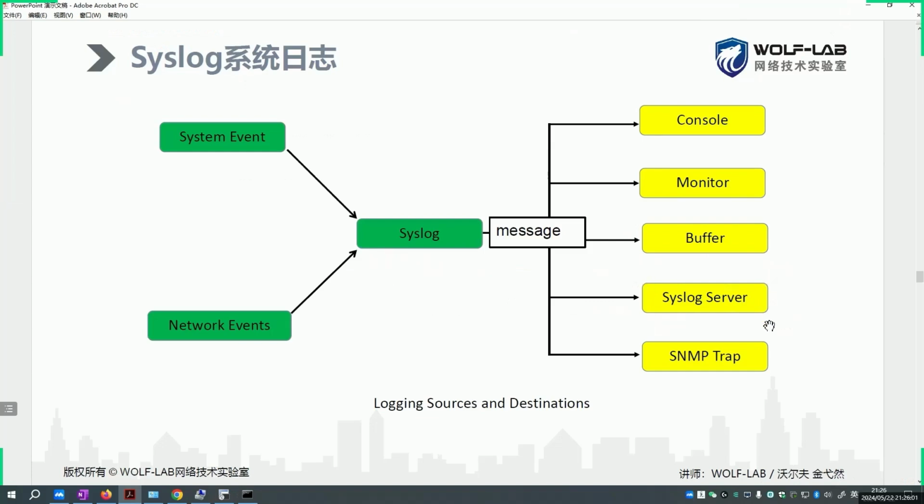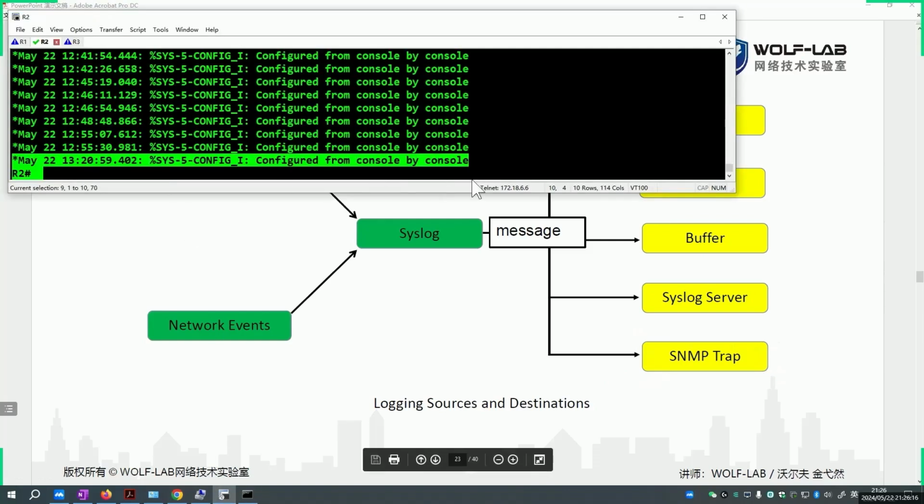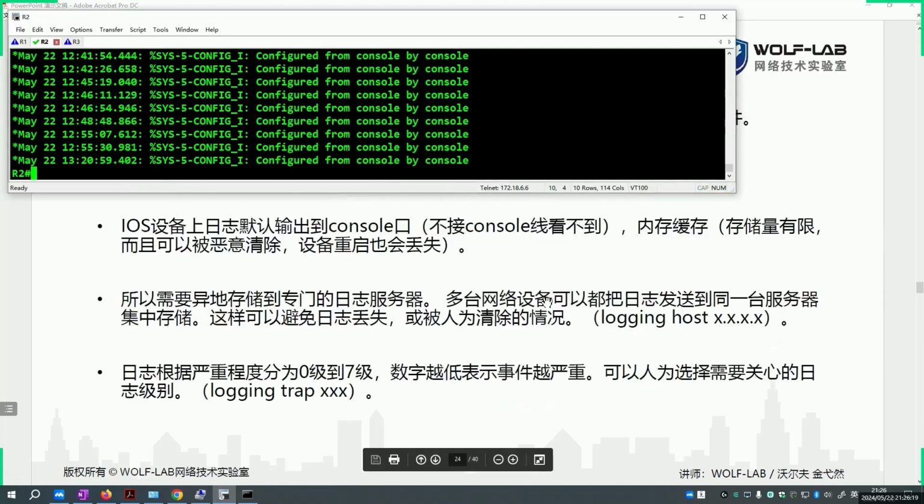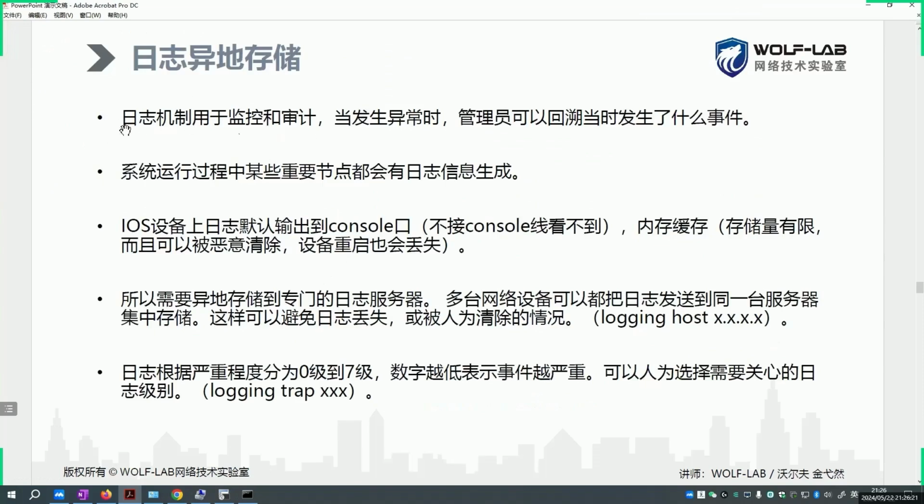Otherwise, in your network, if you deploy a device, its time will be all over the place. Looking at logs from different devices, you wouldn't know what is related among them. So if you're logging this way, you absolutely need to maintain time synchronization. Of course, we can use the SNMP protocol to actively push logs to an SNMP server.